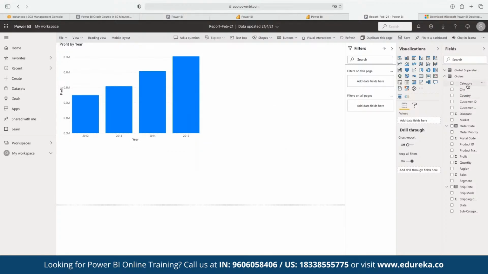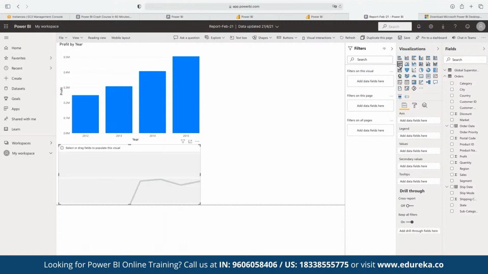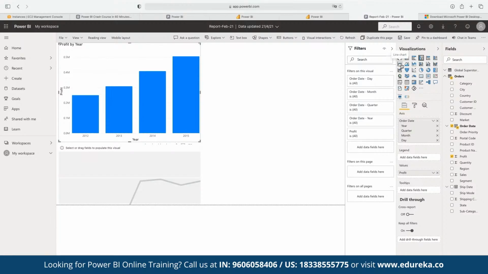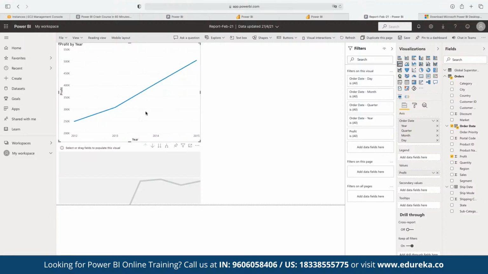Now, based on this graph, here we have different types of visualizations that we can go for. For the data that we are going to choose here, we can go for the stacked column charts or stacked row charts here. We can go for the bar graph. Now if you want to convert this to a simple chart, a line graph, we can click on the line graph and we can see here we have the graphical representation of the same data that we have currently worked on. All right.